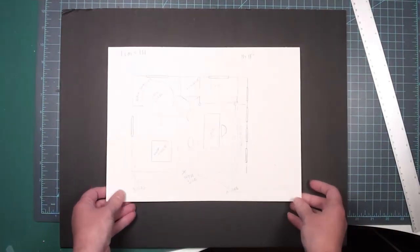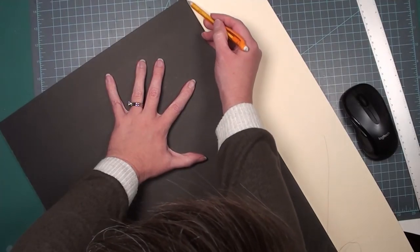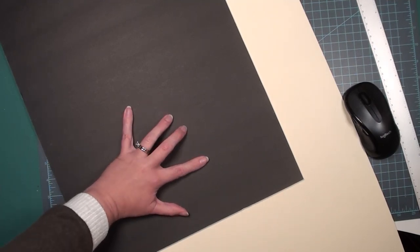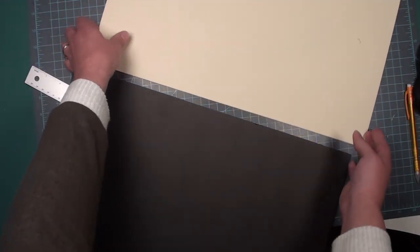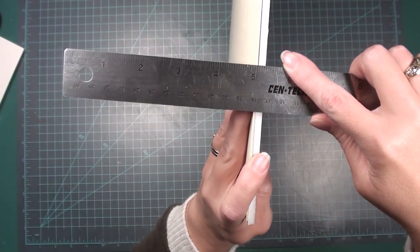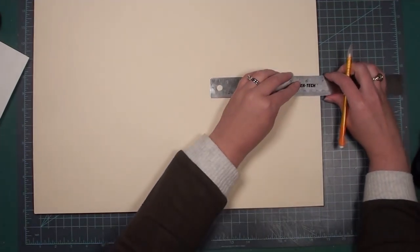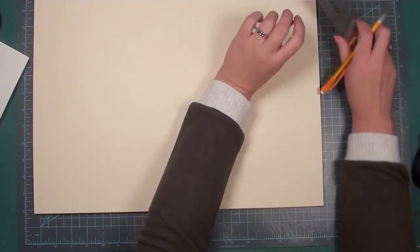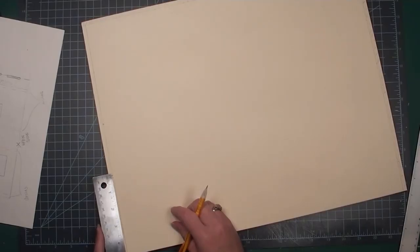If you watched my planning video for this project, you'll probably remember this floor plan that I drew. This is for the second floor of the captain's quarters — I did it with one centimeter equaling one foot, and in 1:12 scale that means it equals one inch. So my floor plan is 14 inches by 18 inches, which didn't seem that big before but now seems really large. I've decided to use foam board and mat board for this build: foam board gives it thickness and mat board gives it a little bit more stability.